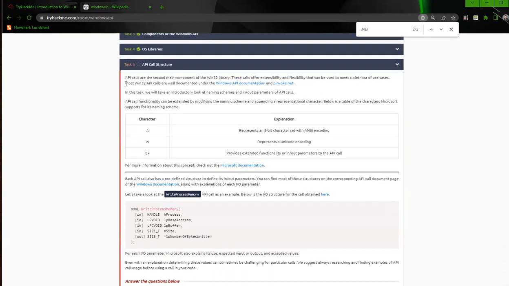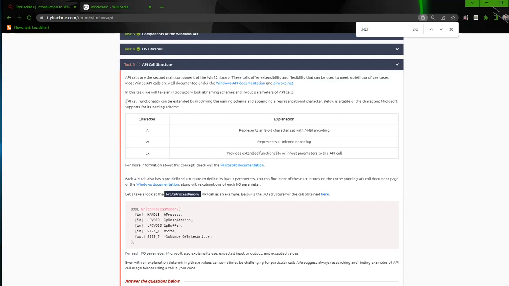Task 5, API call structure. API calls are the second main component of the Win32 library. These calls offer extensibility and flexibility that can be used to meet a plethora of use cases. Most Win32 API calls are well documented. Understand the Windows API documentation and PInvoke.net. In this task, we will take an introductory look at naming schemas and in and out parameters of API calls.